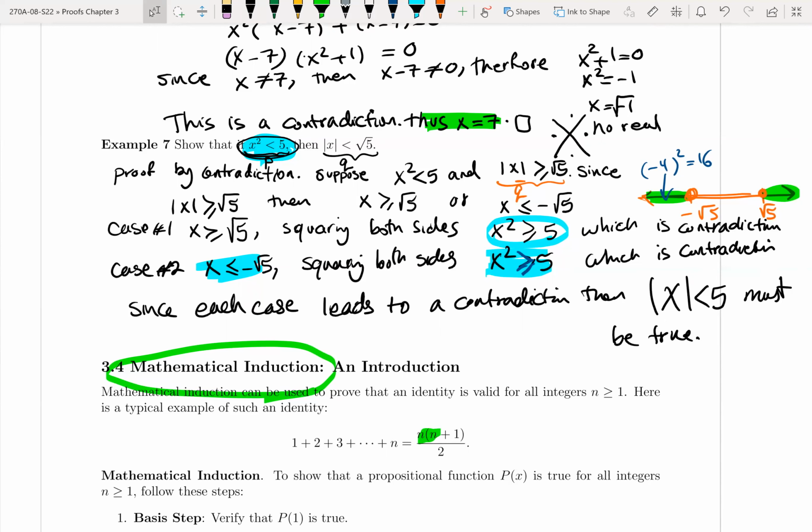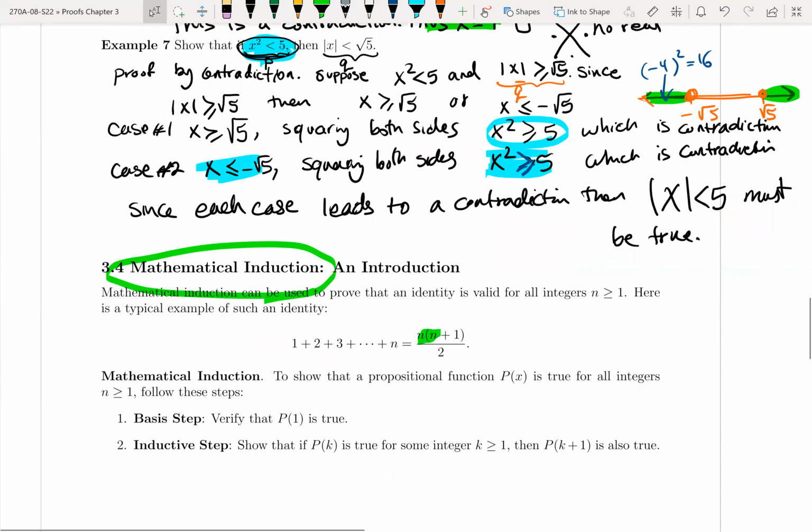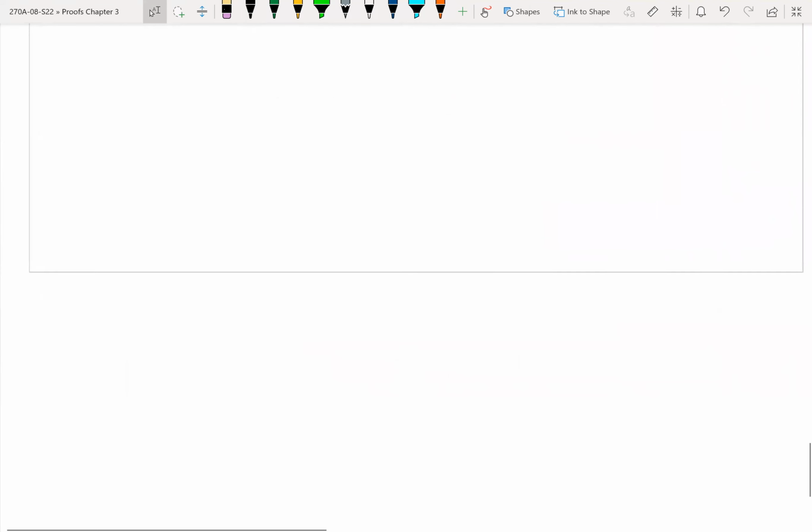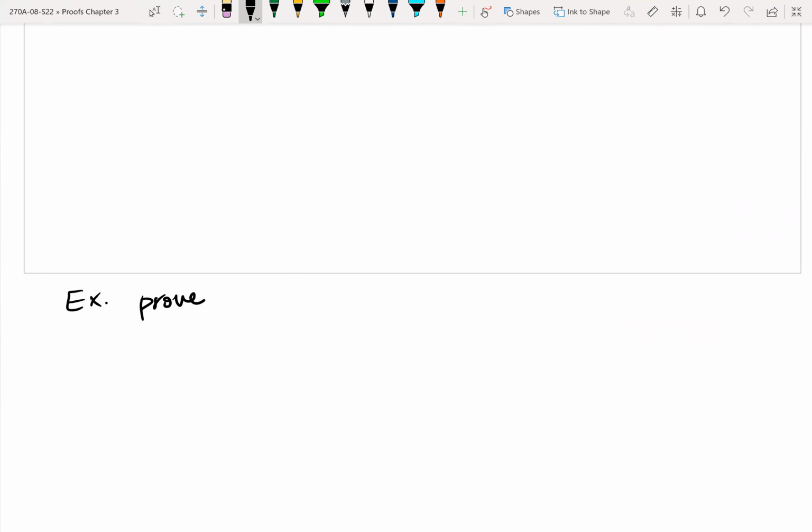Do you guys have any question here? Any question for this one? Induction proof is something that we'll do next time. So I'm going to add more examples here. One of the examples says prove the product of two consecutive integers is even.